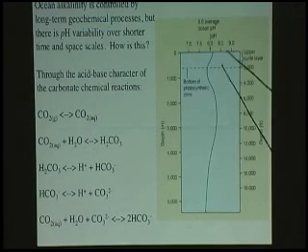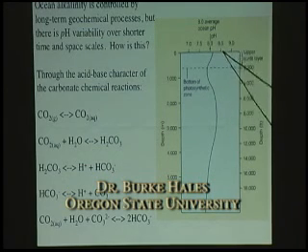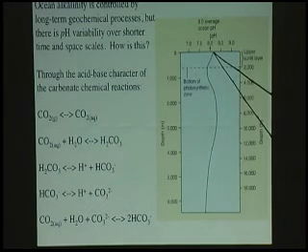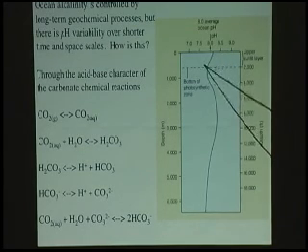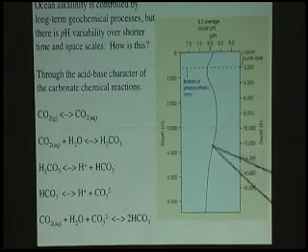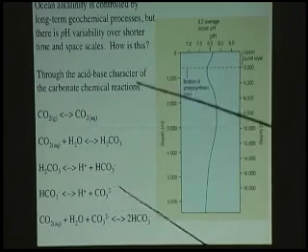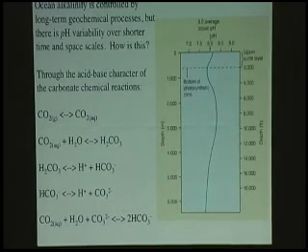But if you were to look at a pH measurement, this is a very idealized version of the pH measurement profile in the ocean. You see that the surface waters are a little on the plus side of 8, about 8.2. You go down here to the bottom of the euphotic zone, and waters become a little more acidic. Down here in the middle depths and the deeper depths, there are changes that are associated with the ages of the deep waters that are circulating throughout the ocean, okay?